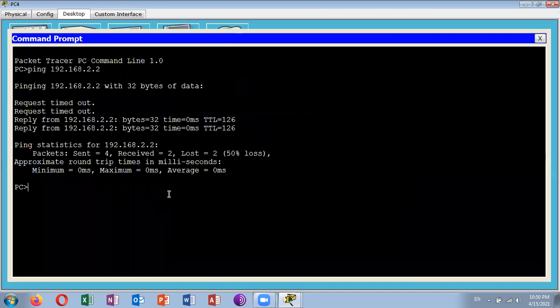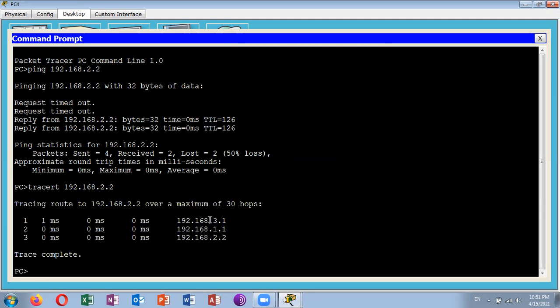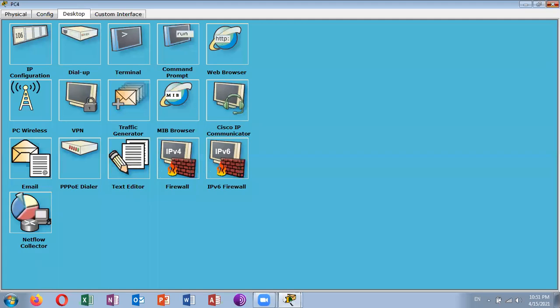So this is our Layer 3 EtherChannel that is working, and the routing is also working. You can check the traceroute. First of all, it is going to your gateway, and then it's going to 1.1, and then it is going to your destination. So I hope this is clear to all of you.